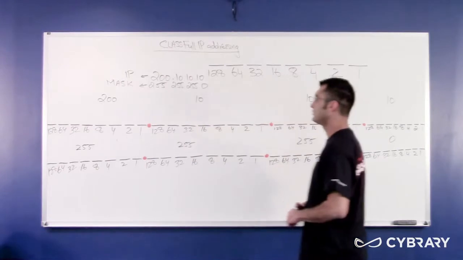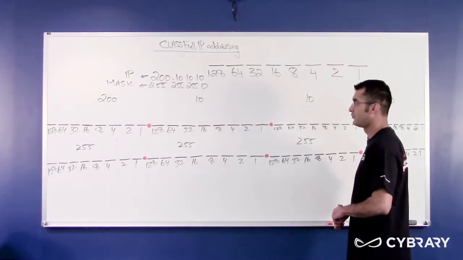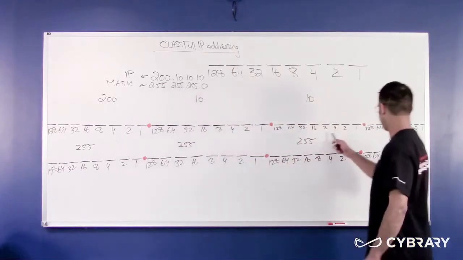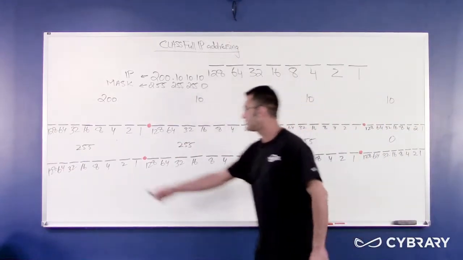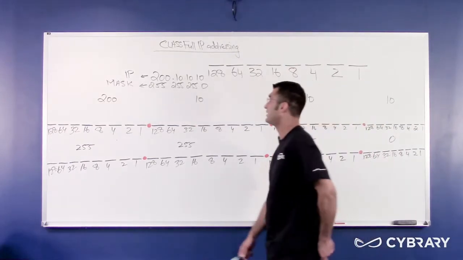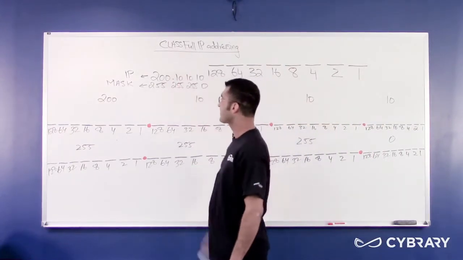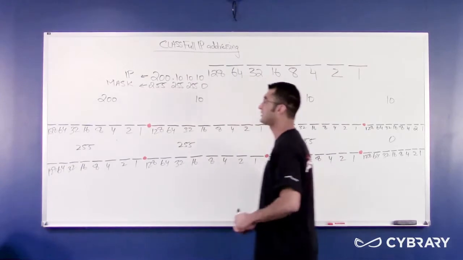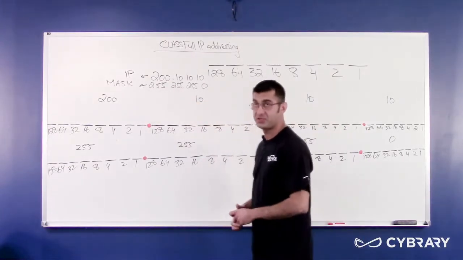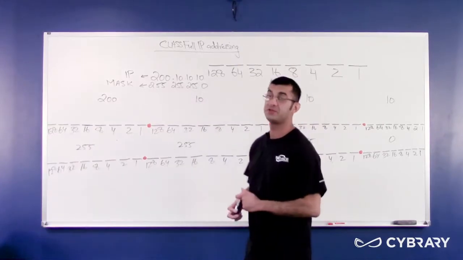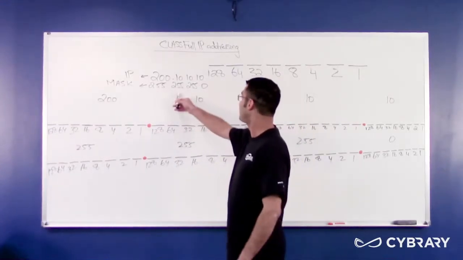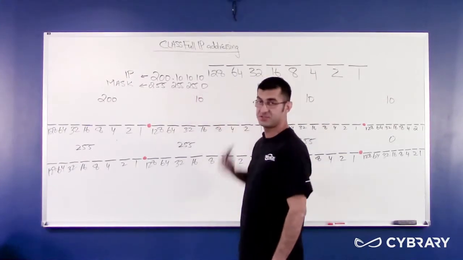I have drawn out in binary 4 octets for the IP and 4 octets for the subnet mask. And the IP we are going to be converting to binary is 200.10.10.10, and the subnet mask being the Class C subnet mask. Since 200 falls in the Class C range, it is a number between 192 and 223, so the subnet mask has to be 255.255.255.0.